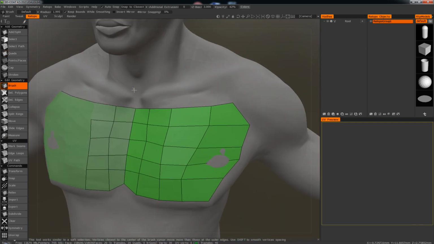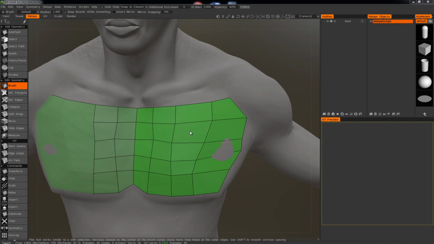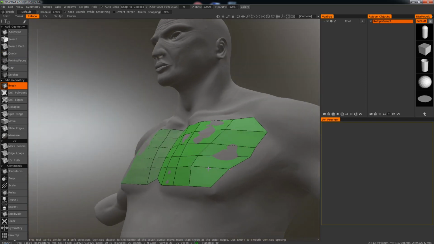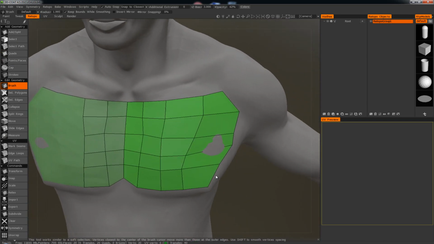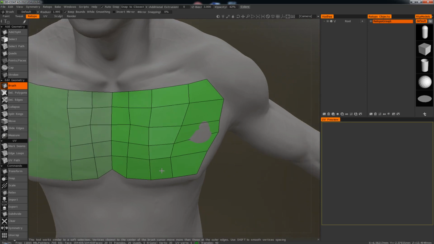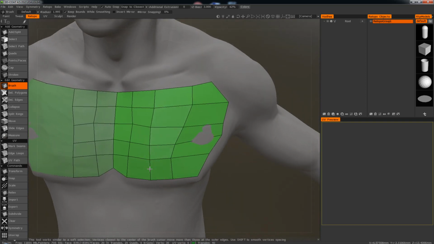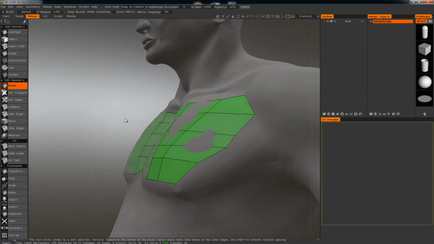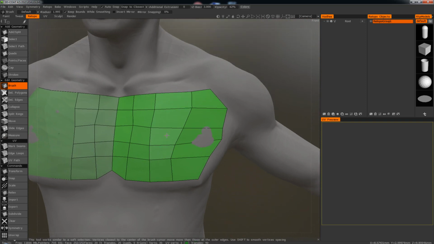All right. Now we have some of the mesh present here. We can see one thing, and that is a bit of a problem since not all of the polygons are the same size. And when you're doing a retopology, you want to keep the size of your polygons as uniform as possible because it's going to give you better results when it's deforming. So for this, I can take the brush. Then I'm going to increase the size of the brush by holding down the right mouse button and going to the right. And now I have a bigger area of influence.